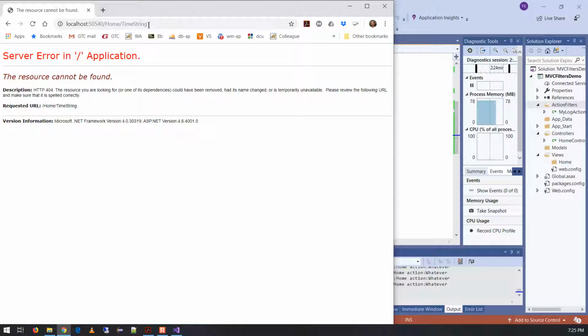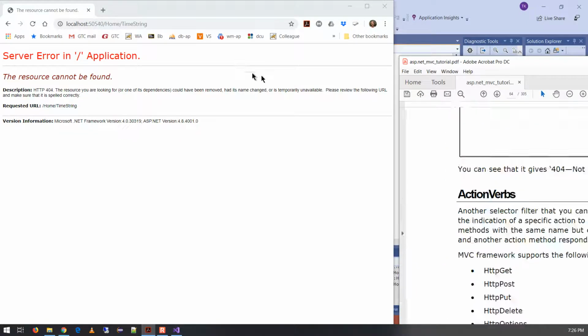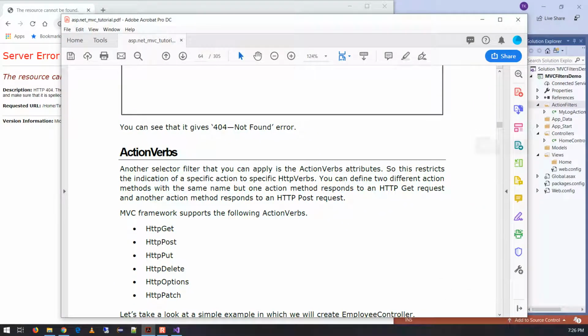All right, next section is action verbs. What's fascinating about action verbs is this. First of all, when you learn about creating web pages, very often you work with forms, right? And when you learn how to work with forms, you quickly learn that when you're passing data to a server, you can do it two different ways. One is in the form of what we call a get, and one is in the form of what we call a post. So just a really quick refresher on an example.